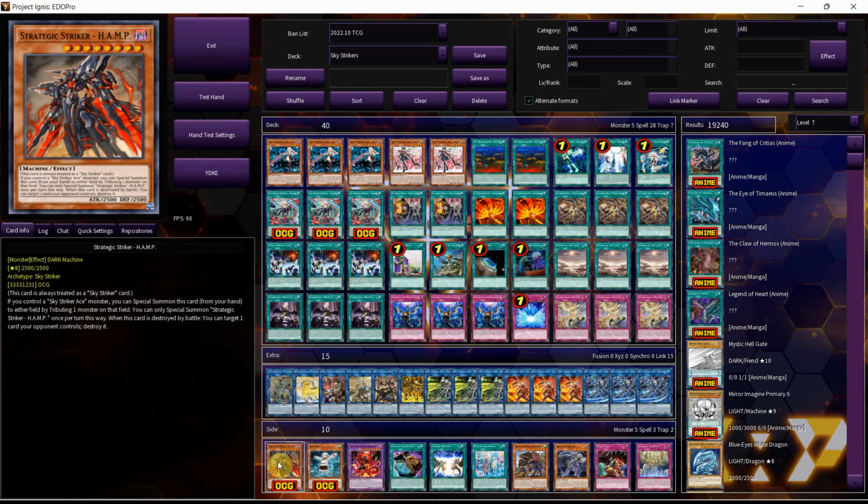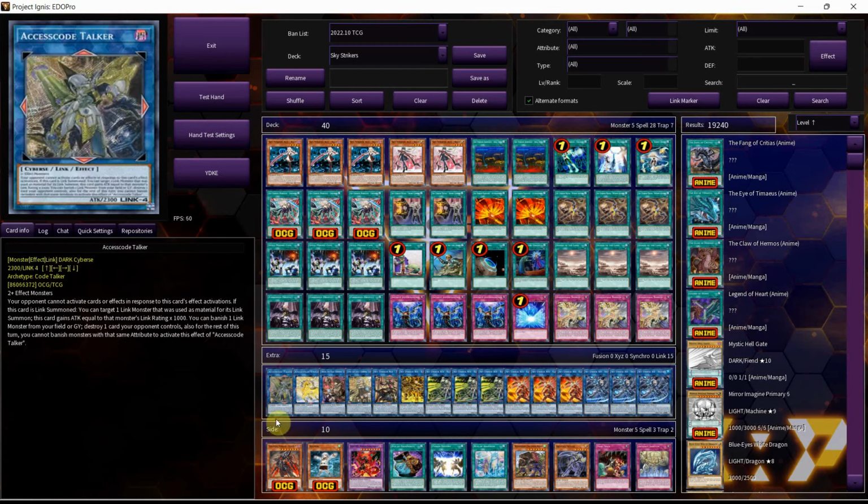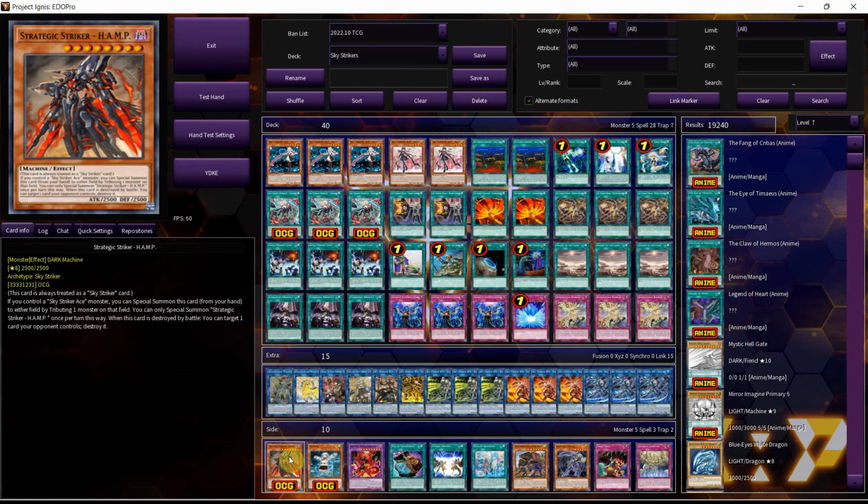When this card is destroyed by battle, you can target one card your opponent controls, destroy it. I want to point out that because it's always treated as a Sky Striker card, of course you can search it with Engage, which makes it a searchable out to annoying boss monsters the deck couldn't get over before.